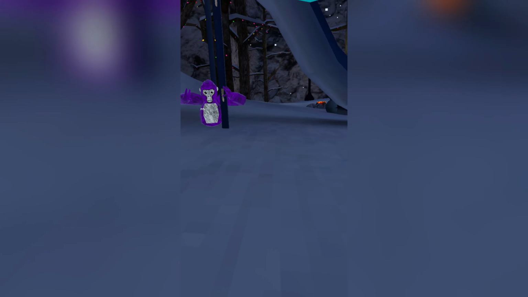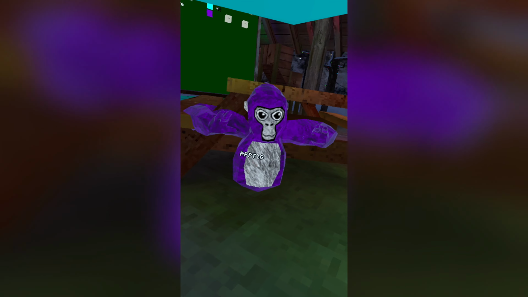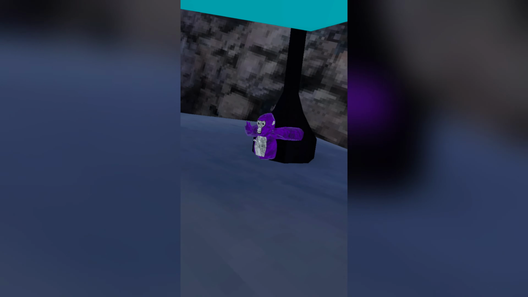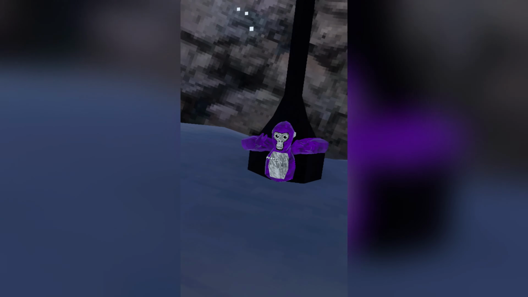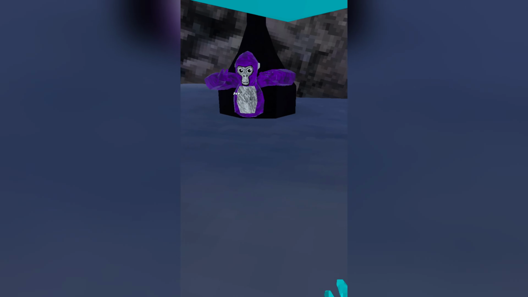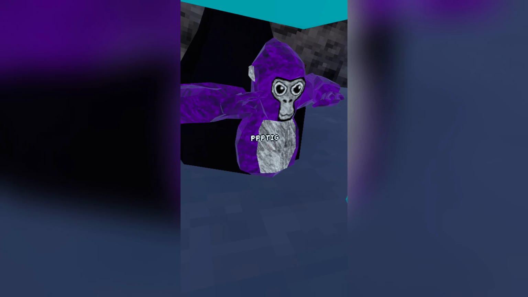Our third object is the picnic table. As you can see, he is about the exact height of the picnic table, so we're also going to take that into consideration. Okay guys, our fourth and last object that we're going to take into consideration is the lamppost. It looks like he's about a 1/7 or an 1/8 the size of the lamppost. So we're going to take all those objects into consideration and calculate the height of a monkey.